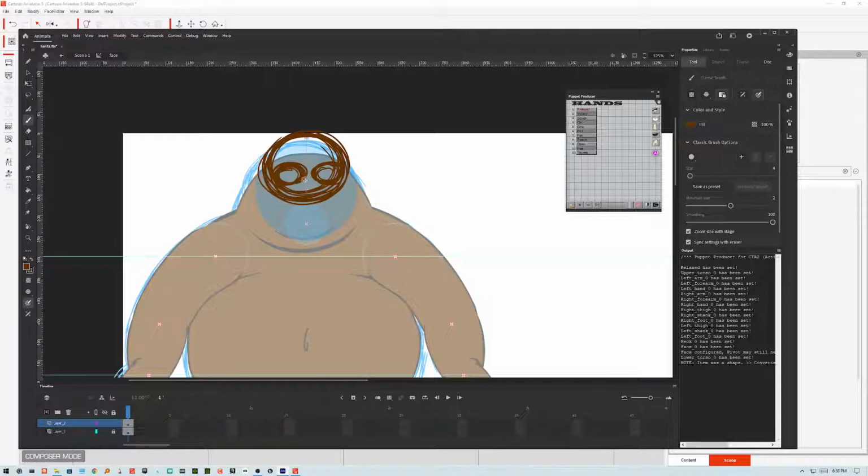I figure I start working on a Santa Claus now, because in case this is one of those projects that takes me all month to do, at least I'll finish it close to the start of December, and maybe I'll put it up there somewhere for people to grab, and they can use it for their Christmas animations, and they'll have a whole month to play around with it. So I guess the nose would be there.